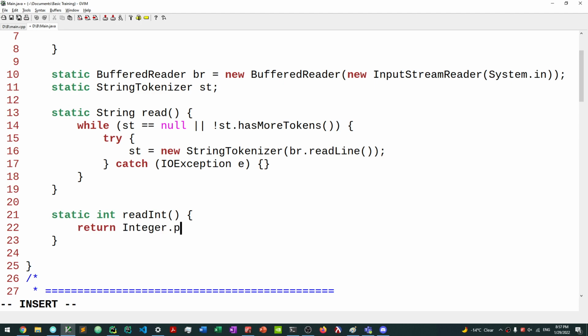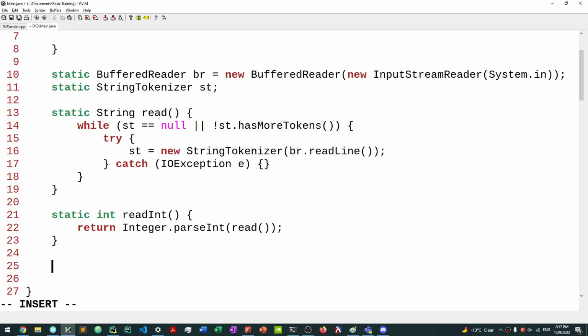We're going to say Integer.parseInt, so we look at a string and take the integer out of that string. Inside, we're going to call the read method, which reads a single word. A word could be a number, a string, anything, as long as it's separated by spaces or at the beginning or end of a string.